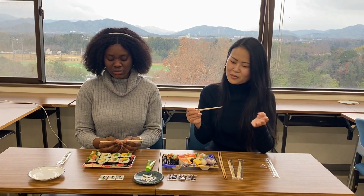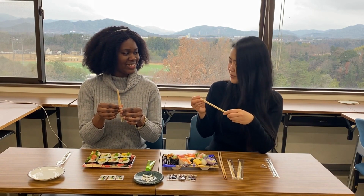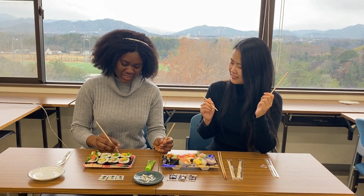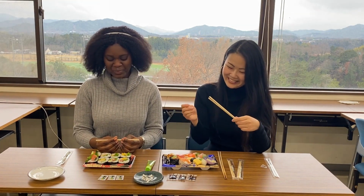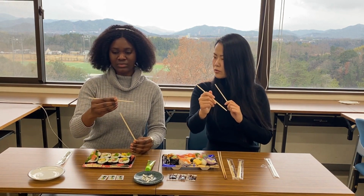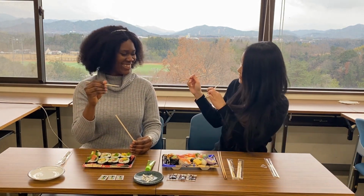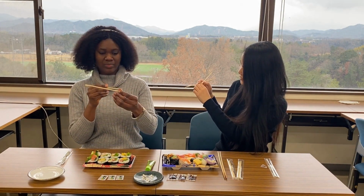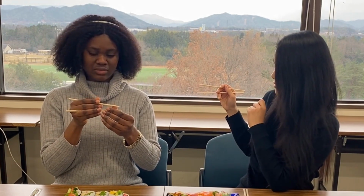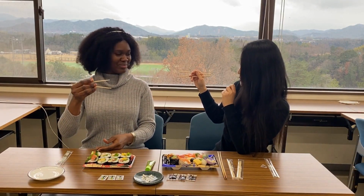So okay, there are two sticks. It's kind of like holding a pen. A pen? We have different ways of holding a pen. Some hold like this, others hold like this. Let's say the correct way. This is, I think, the correct way to hold a pen. Am I doing it right? Yeah. And then put the other one. Your middle finger is between the two sticks. Yes. And then we need to move.